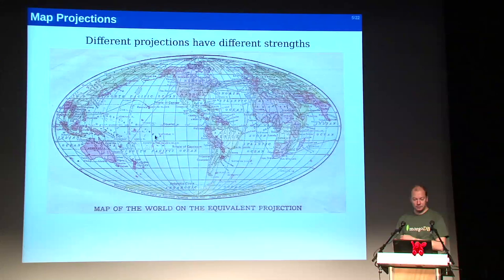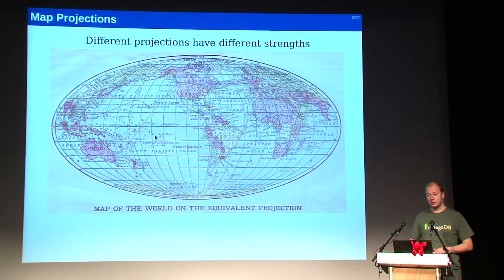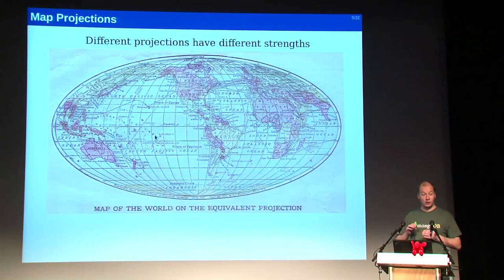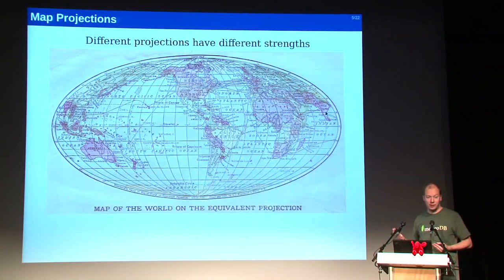Anyway, another cool thing is there are different projections, right? So even if you have a coordinate system where you can pinpoint things on the map, there are also different ways of showing this. Now, this is a really quite annoying projection. You can see that North America and South America are very well shaped. So the shape is correct, but if you look at, for example, India on this side, you can see that the shape of India is actually really quite strange, right? Because this projection is really only good for the Americas.